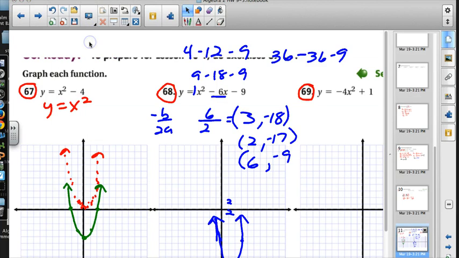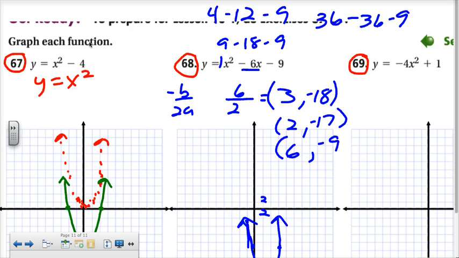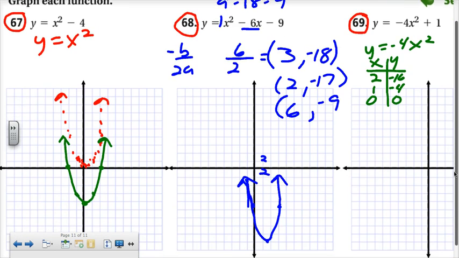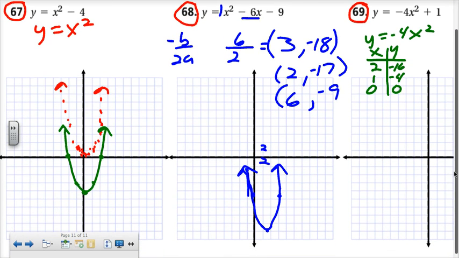Let me go ahead and change this one. Again, not fitting our A, H, and K formula, but we could certainly use the parent function of y equals negative 4x squared and go from there. We just use some basic numbers and remember that we have symmetry. So maybe 2, 1, and 0, we'll use those. So I put a 0 in, 0 squared is 0, I'm going to get 0. Put a 1 in, negative 4. Put a 2 in, and we'll get negative 16. And I think I'm just going to go by 1s on this particular graph and see what happens. And I need to move that over.